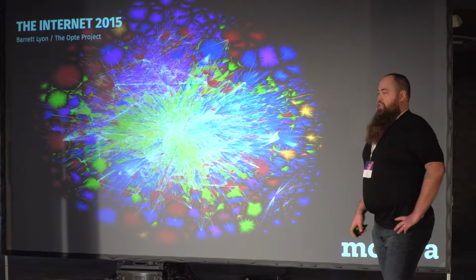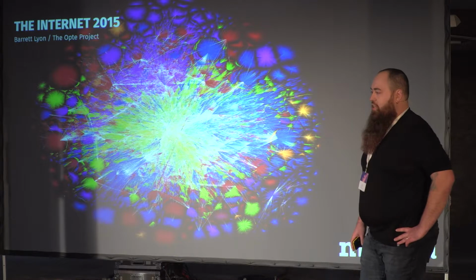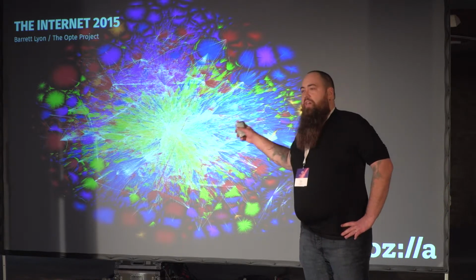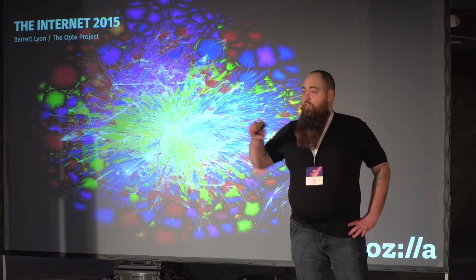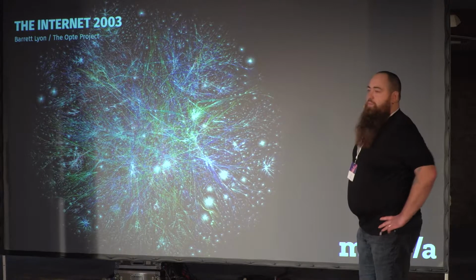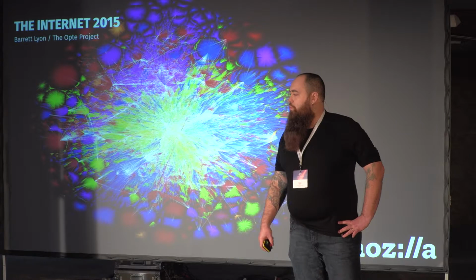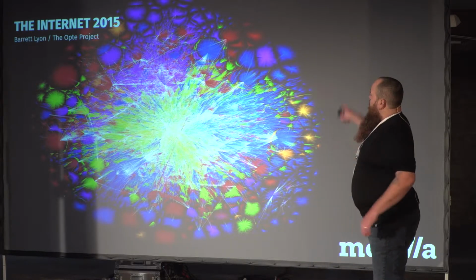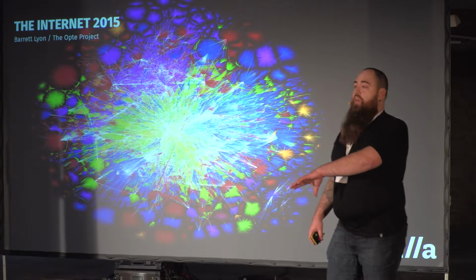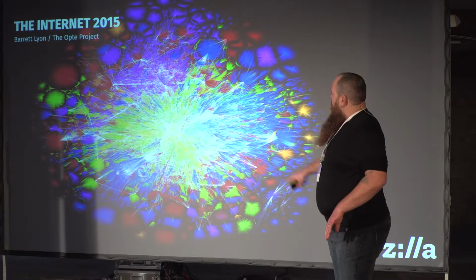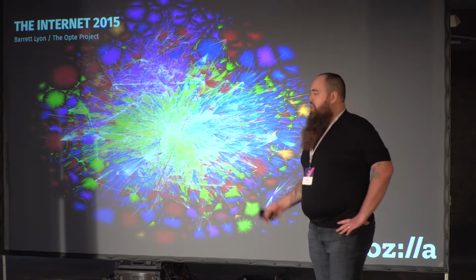Fast forward a few years, similar technology, again, fantastic work from the Opte project. We've got a massive difference in terms of the morphology. We've jumped from 30 million top-level domains registered in 2003 to 314 million. It's an order of magnitude increase. The color coding in these visualizations corresponds to the geographic location of the IP registrar. So we see a lot more different places in the world starting to participate in the web.